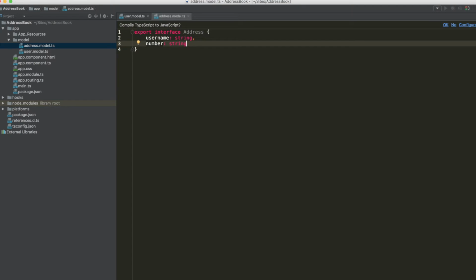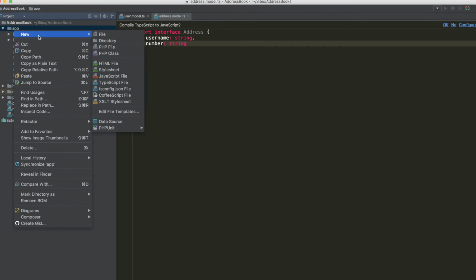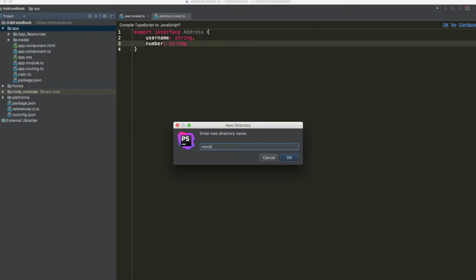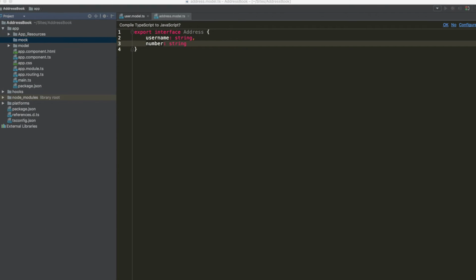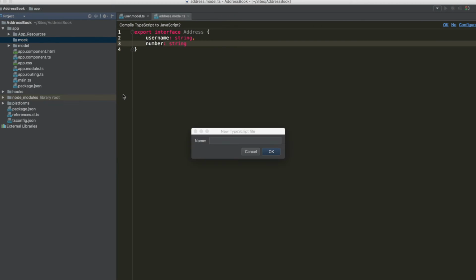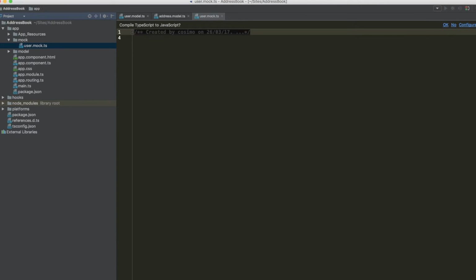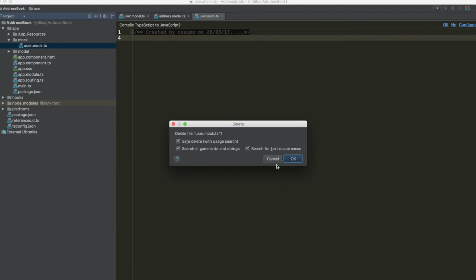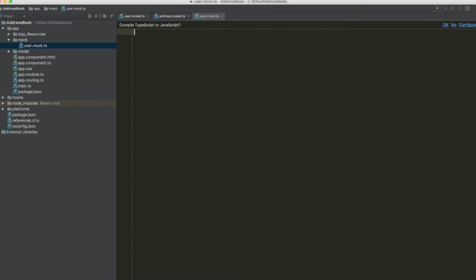So about login, we have mocked credentials. Create a new folder, mock, and now a new TypeScript file, user.mock.ts. Perfect.